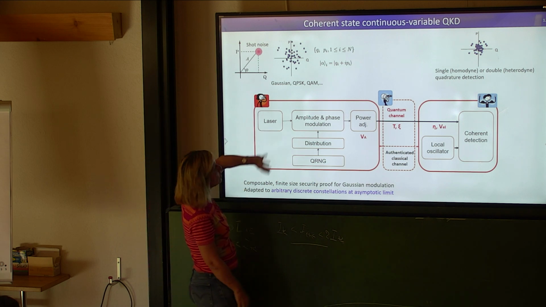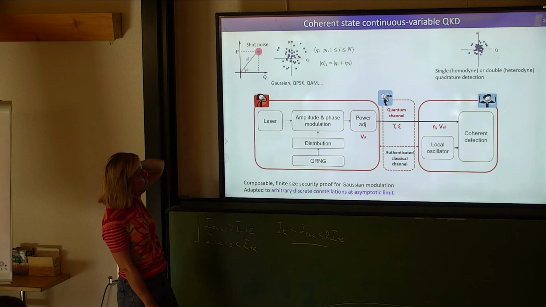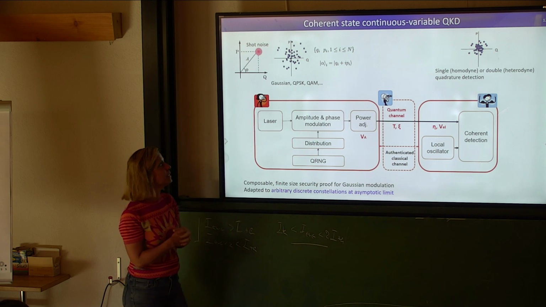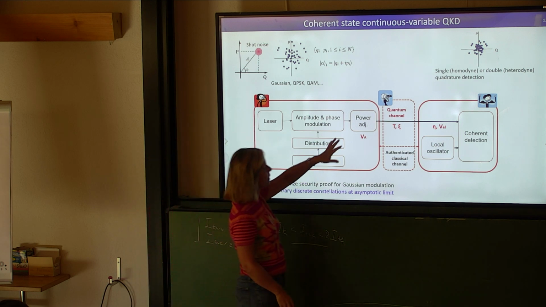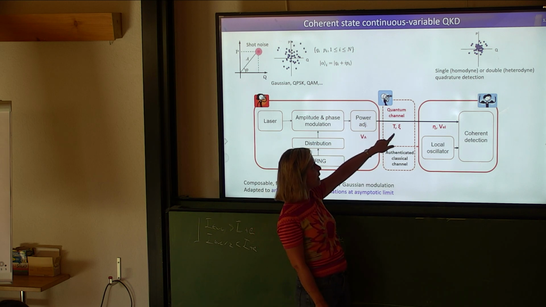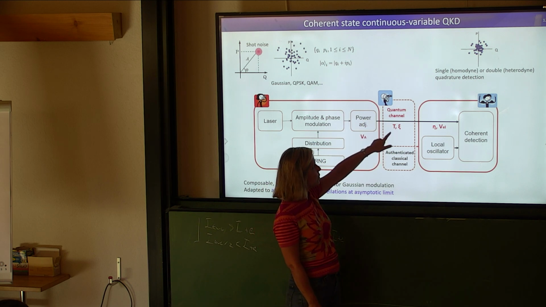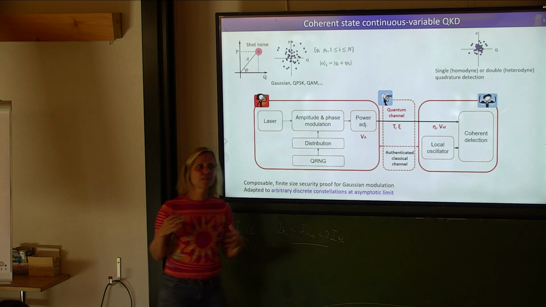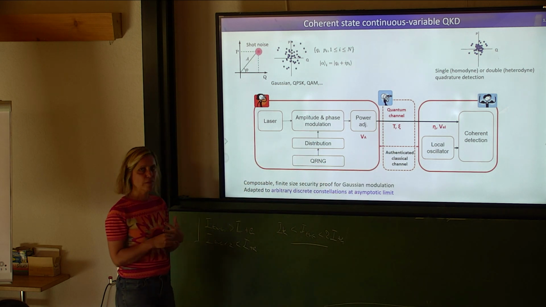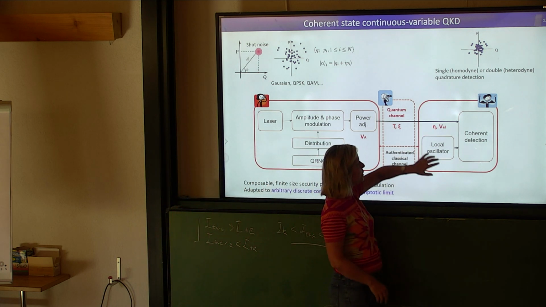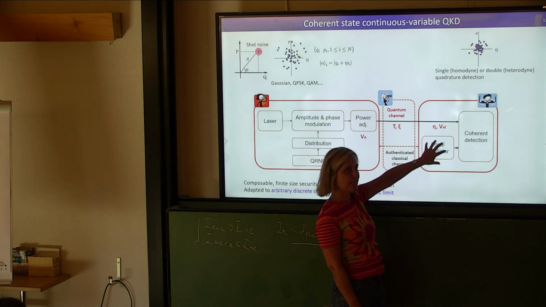There are all sorts of variations of the protocols, where you can use Gaussian distributions or so-called discrete modulations. Then you go through the quantum channel, with its transmission efficiency. Now we have a new parameter that we use a lot in CV-QKD, which is excess noise, which is any noise beyond the fundamental noise associated with the coherent state. It's a really critical parameter in QKD. And then you mix it, as we said, with a phase reference.